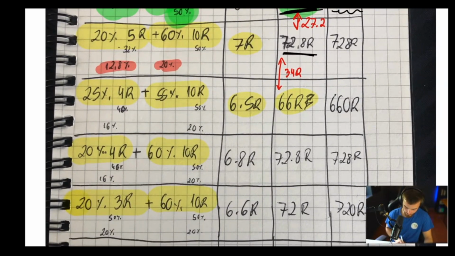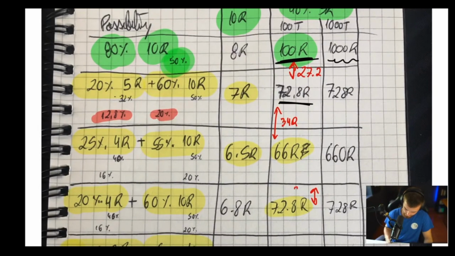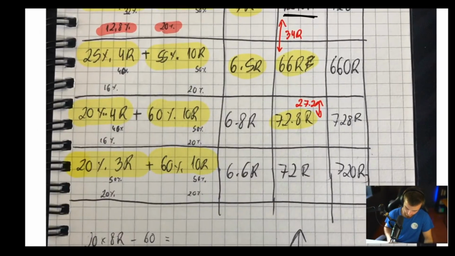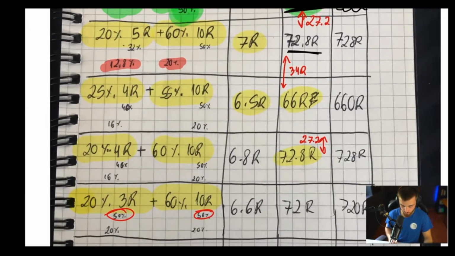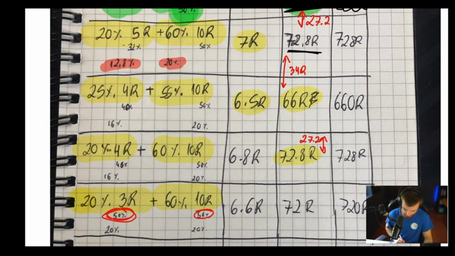Then, if I take 20% at 4R, 60% at 10R, then after 100 trades, it's 72.8, which is a difference of 27.2. And then taking 20% at 3R, so paying myself first directly, I gave the probability of this 50% and 50% of going to 10R. Because if a trade breaks structure, it's probably already at 3R. So I'm going to take a little bit of profit.